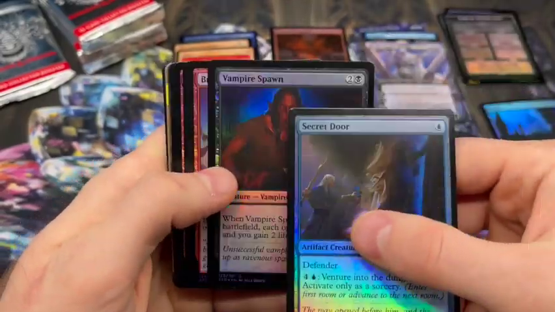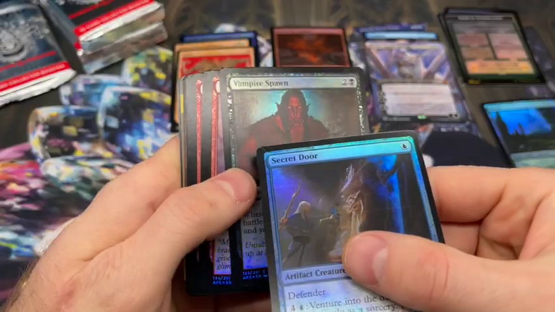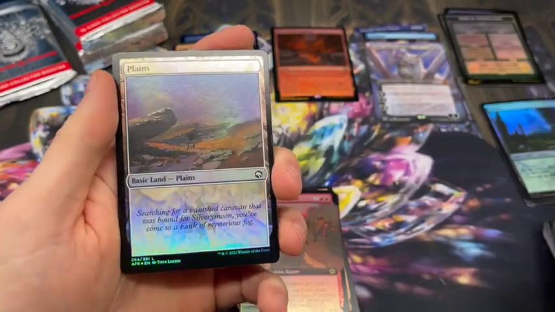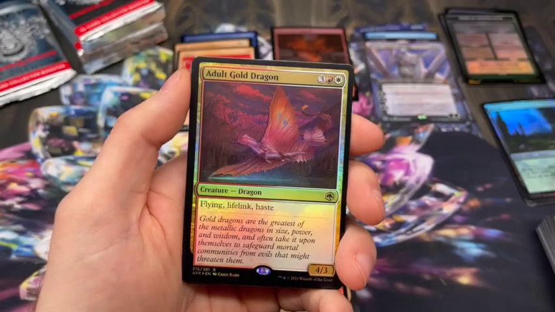Alright. Definitely getting some roller lines. I don't know if you guys can see that. It's going like right across there and right across there on some of these commons. That one too. Quality control was definitely not great during this era of foils. It's gotten a little bit better.